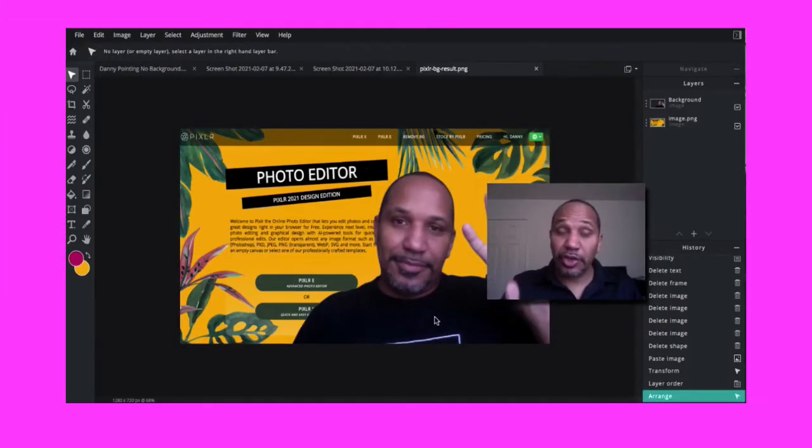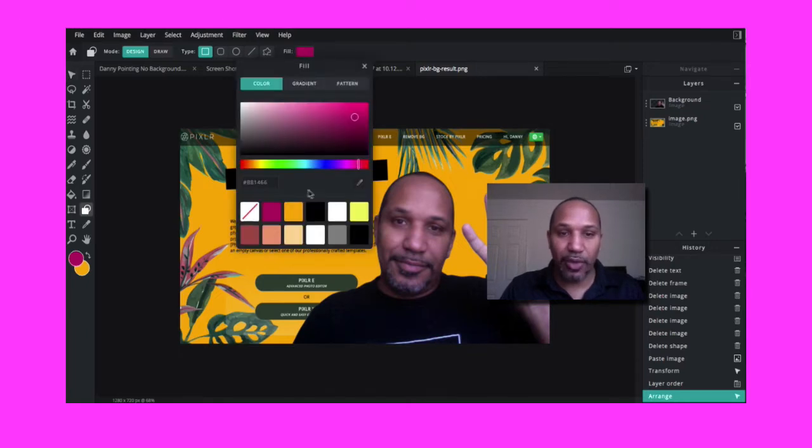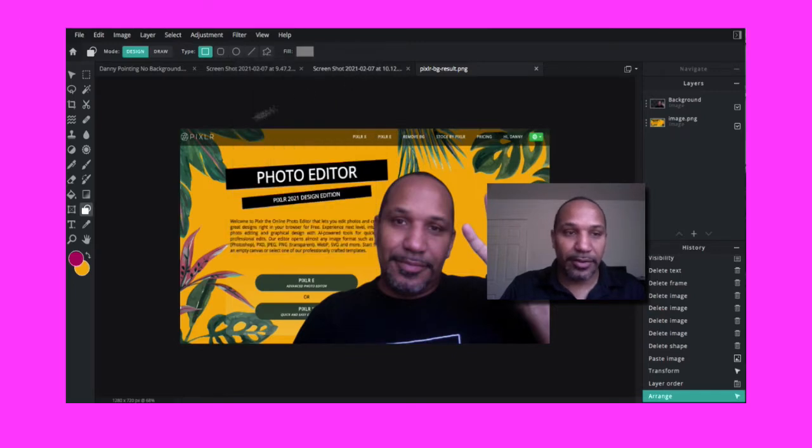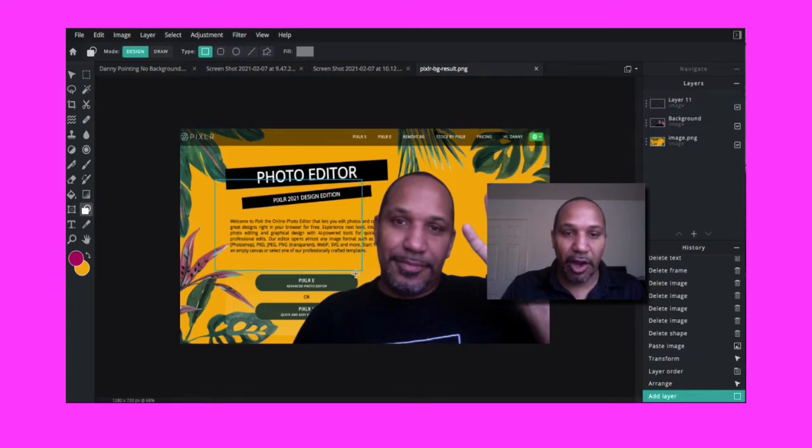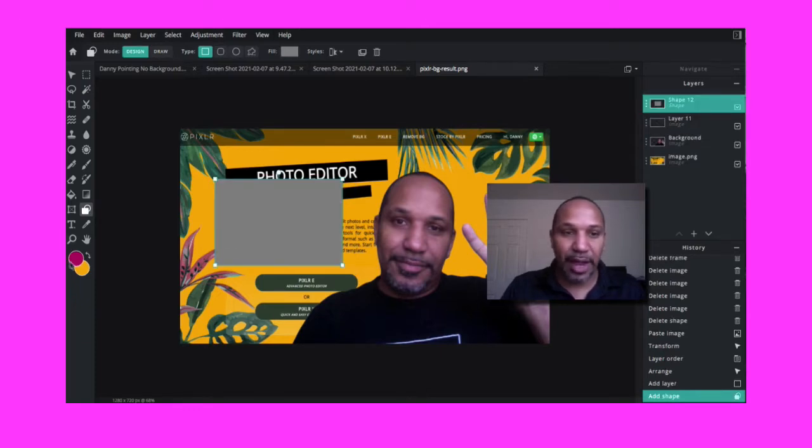Hey my friend, just so you know, this is a quick interruption of this tutorial because I misspoke on something. When you're using the shape feature, you only need to pick the color that you want. So let's say I go with this gray here, and I want to add a layer with the shape with just the color, all I have to do is make the box. You don't have to go changing this. This is if you wanted to do some sort of gradient, but I can show you that in a different video. So back to the tutorial.